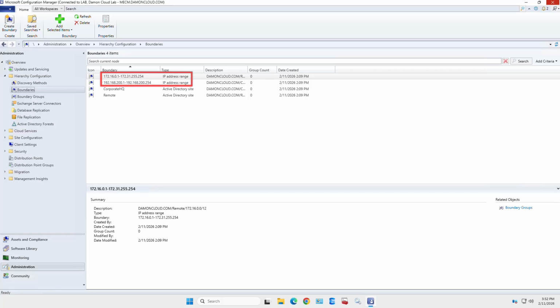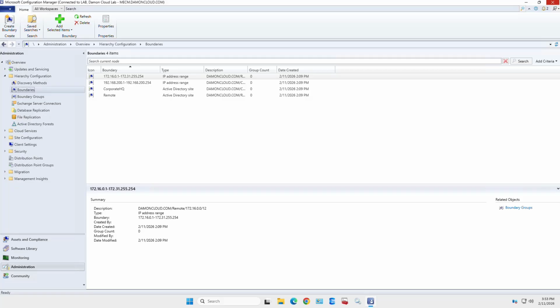That's what it picked up from Active Directory in my sites and services. That's how I created my subnets as an IP address range. And then it picked up my two sites as Active Directory sites. And I can use a combination of any of those in my boundary groups according to how I want to deploy stuff, basically.